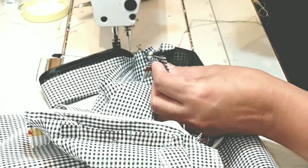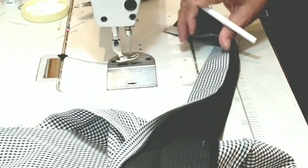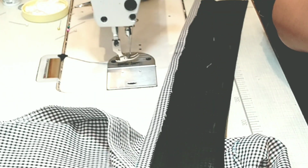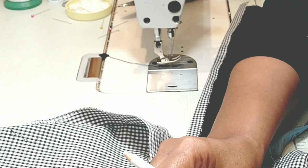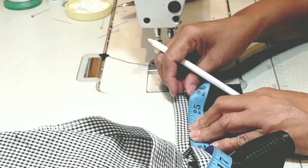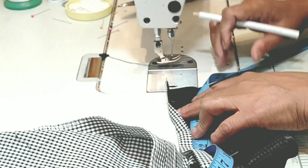Now what you need to do is to get the exact measurement. You have to measure from here to 26, because the size of the band is 26. So you still have allowance here, okay?